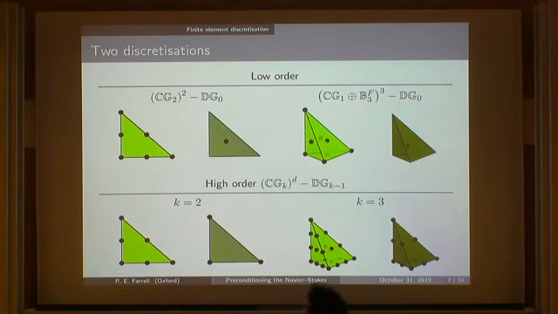So what's the difference? Let's compare these two. I'm going to use the same element for the velocity, piecewise quadratic continuous polynomials, but now I'll use something different for the pressure. Instead of using piecewise constants, I'll use discontinuous piecewise linears. And why is this structure preserving? Well, the key relationship in this equation is that the divergence of u equals 0. And if you think about the divergence operator, it maps H1 into L2. It maps the velocity space into the pressure space. If you make this choice, then you inherit that structure. I'm going to reduce the polynomial degree by 1, and I'll reduce the continuity by 1, and so I'll get something like that.